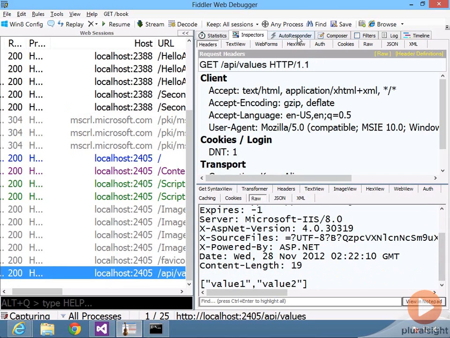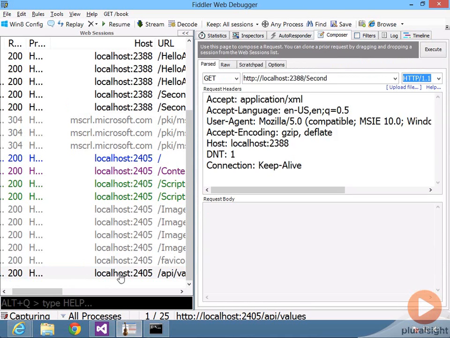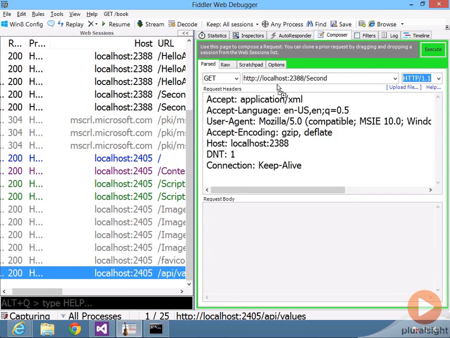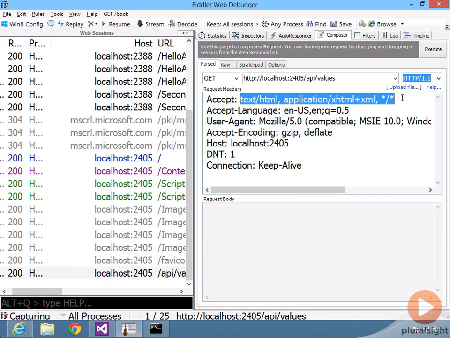So now what if I want to get a particular value? Let's go ahead, drag and drop this up here. Let's change the Accept header to be more specific. So let's say application/xml.